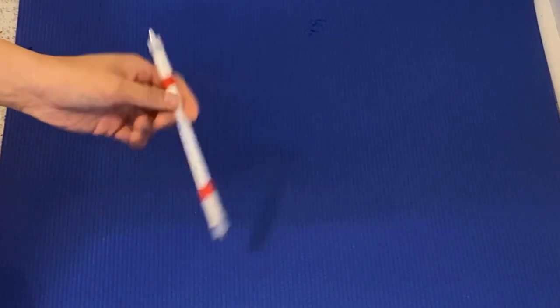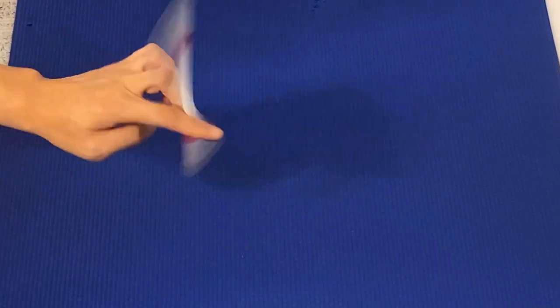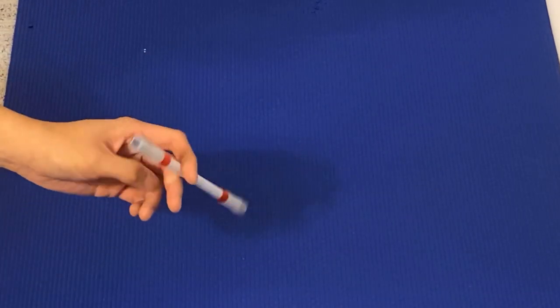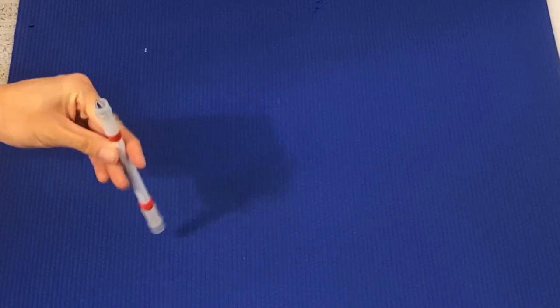For this step, I spent roughly 10 minutes trying to get it down or trying to learn it. So I wasn't too focused on catching the pin at this point. I was more focused on trying to get the timing on my wrist and bending my middle finger down. So that was the struggle that I found the most difficult. Sometimes I was bending my fingers too late and the pin wouldn't go over or roll over my index finger. But eventually, I got very consistent with the timing and bam!